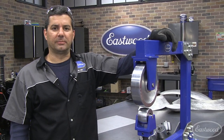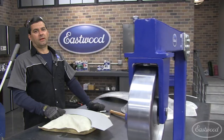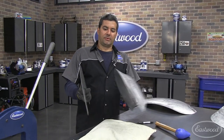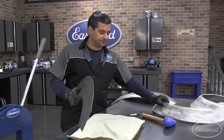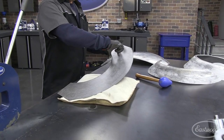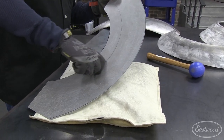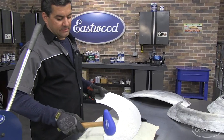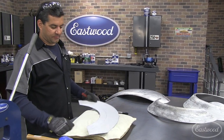Now let's go ahead and show you how it works and make some fender flares. We've got our flare cut to shape out of the piece we started with. What we're going to do is show you how you take your metal from this and stretch it to get that contoured flare that we're after. Before we hit the wheel, we're just going to quickly rough it with the panel bag first. We're going to give ourselves a mark — approximately two and a half inch flare is what we want on this one. So we're just going to run a consistent arc right around there. This gives us a line to start stretching. All we're doing with the bag here is just roughing it in. The wheel is going to do all of the finish work.